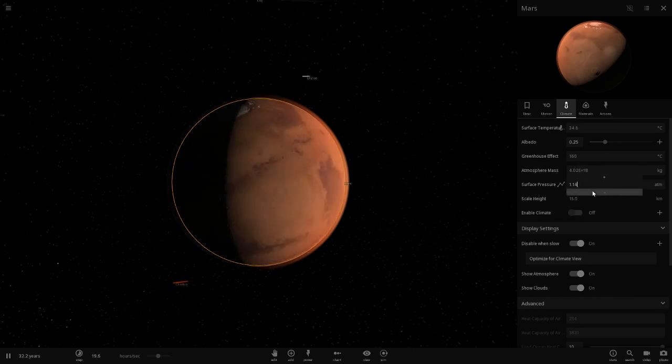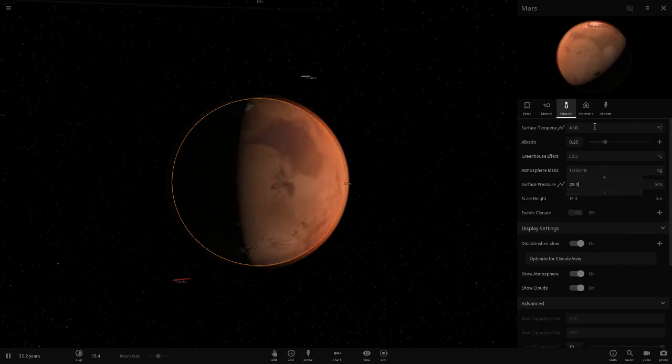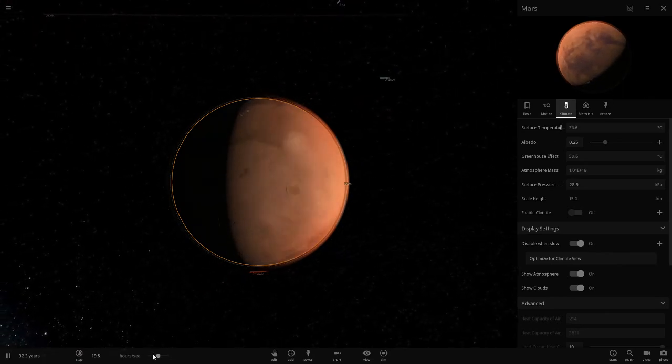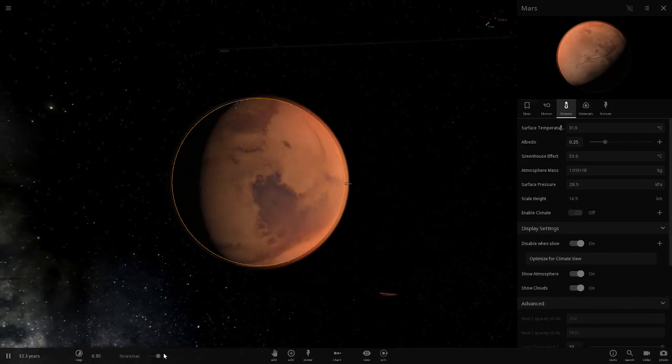So let's cool this down again until it stops increasing. We don't want it increasing. In fact, let's make it a little weaker than Earth's atmosphere. It is a smaller planet, so it doesn't need as much atmosphere or surface pressure, I don't think. So, okay, I think that should be good. And obviously, if I'm doing anything wrong, guys, please tell me, because I can always come back and do a part 2 to make sure it's all correct. So, yeah, that's that.